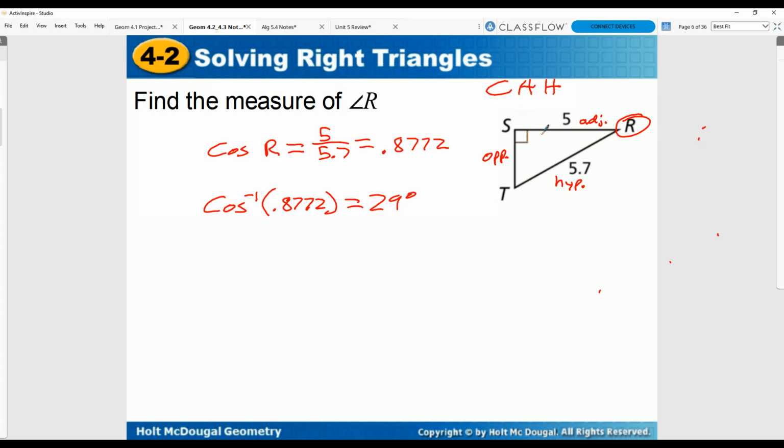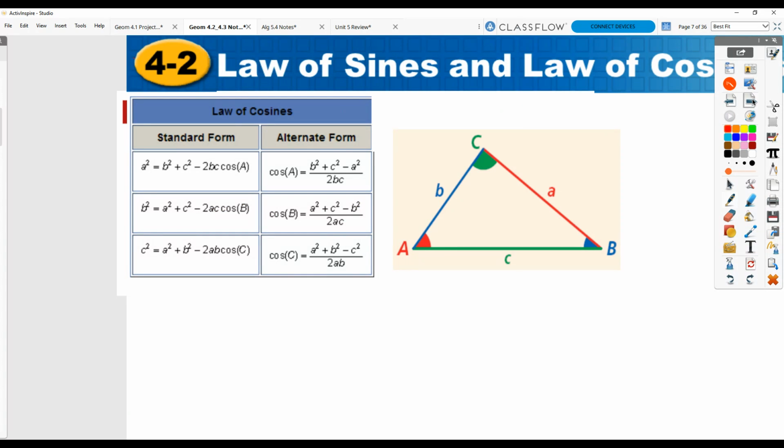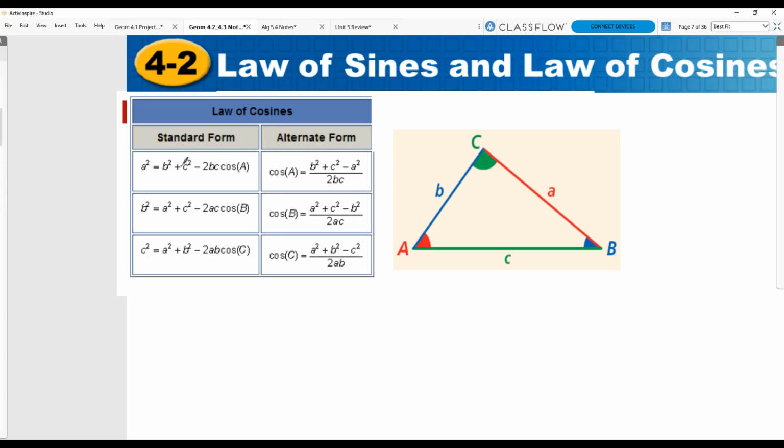All right, but what somebody did, who probably makes a lot more money than I do because they came up with this crazy stuff, all right, they figured out a way to partially use cosine and partially use, if you look at this, looks like the Pythagorean theorem. So they came up with a way to find missing sides and missing angles of any triangle out there. All right, so they came up with some formulas that will work for finding the missing sides and angles of any triangle.